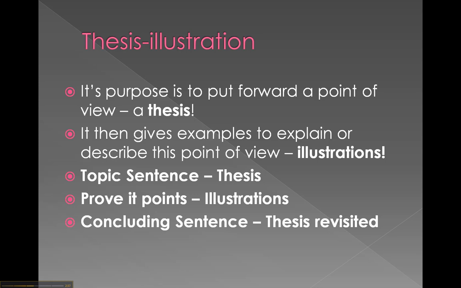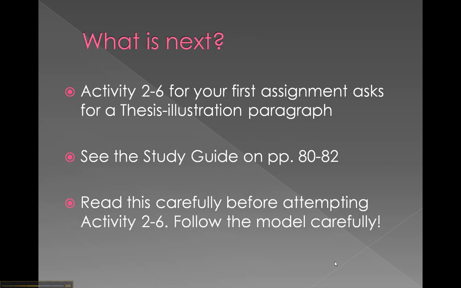So you can see here, I've just made some connections between the language that we used in the previous presentation. So in a thesis illustration paragraph, our topic sentence is called our thesis, one sentence. Our prove it points are our illustrations that explain or describe the thesis, and our concluding sentence is that thesis sentence or statement revisited.